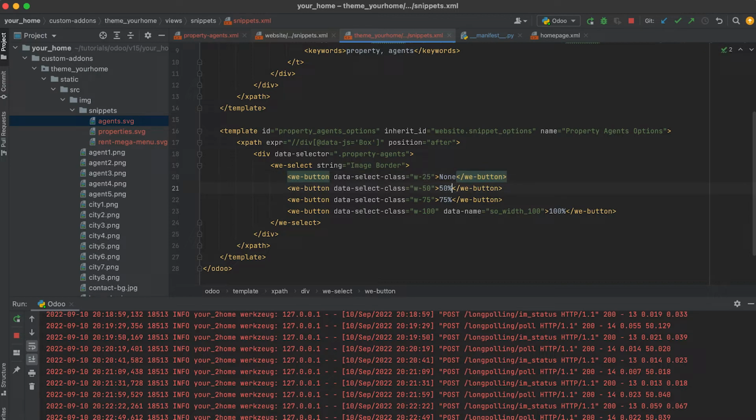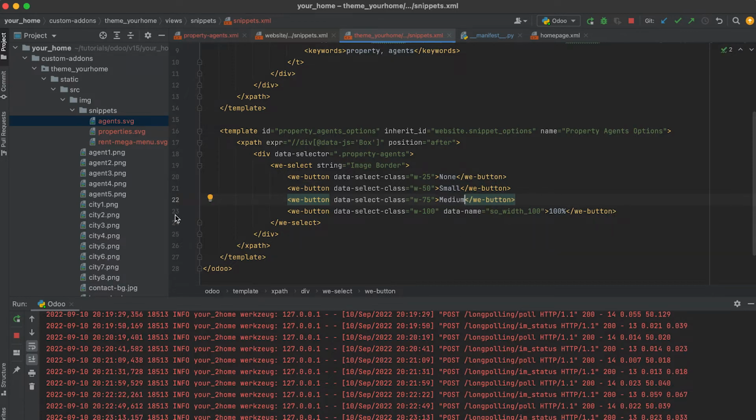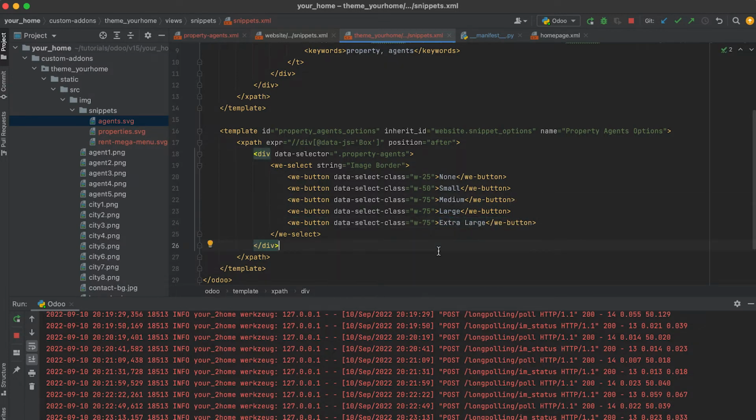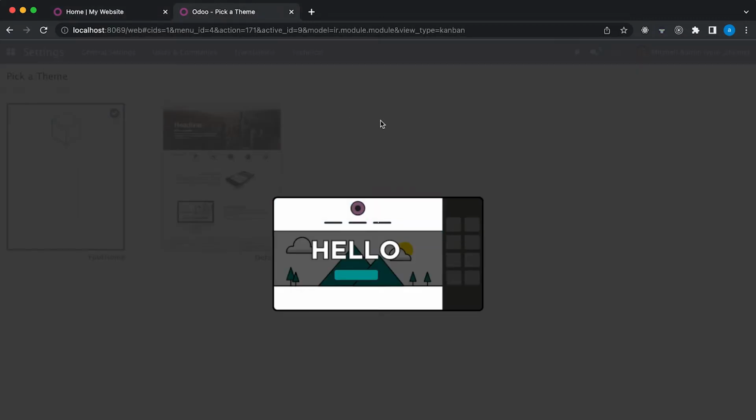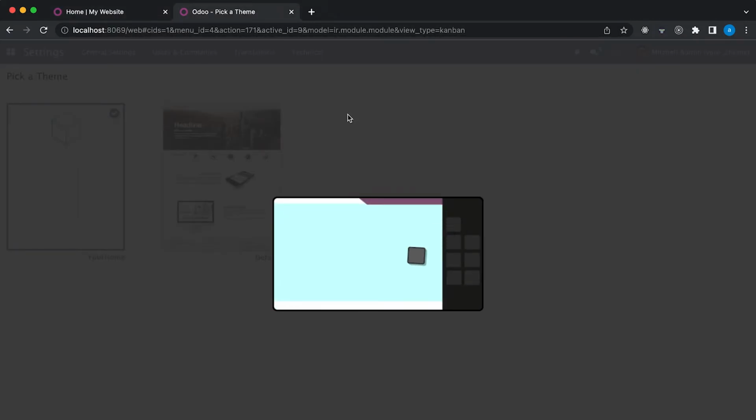Let's make it first is none, and then small, medium, and now let's remove this, large, extra large. Okay, let's go back to Odoo and update theme.